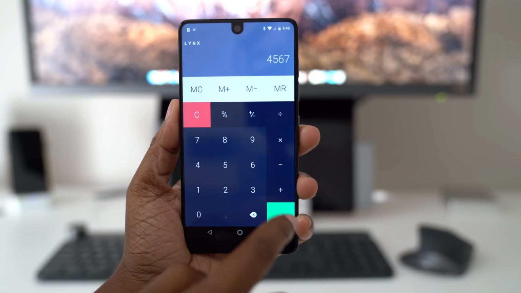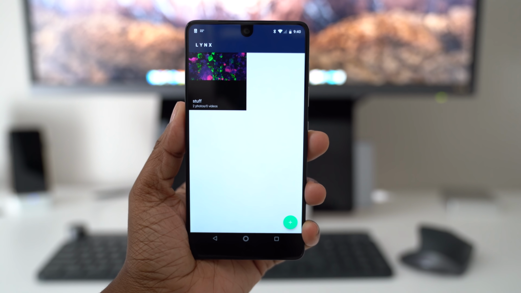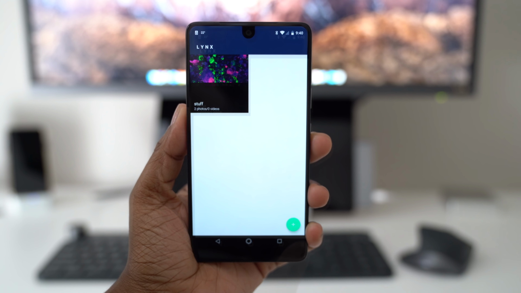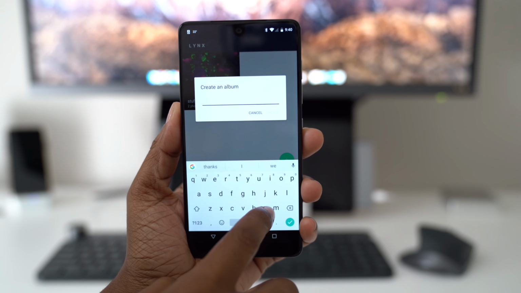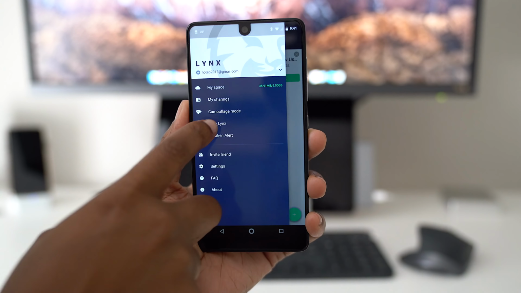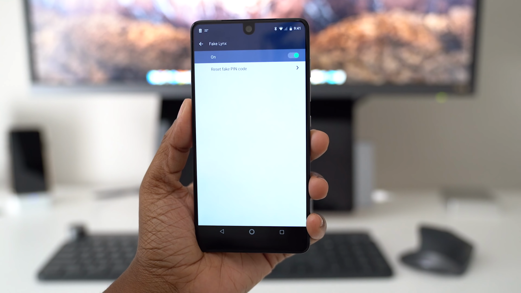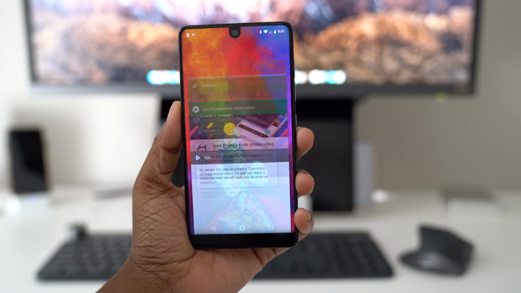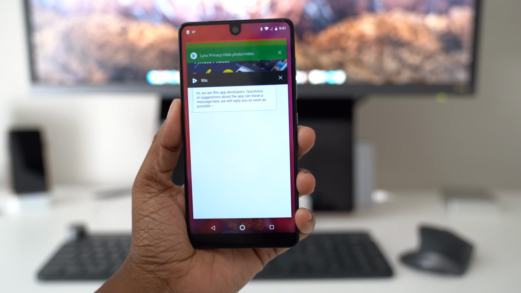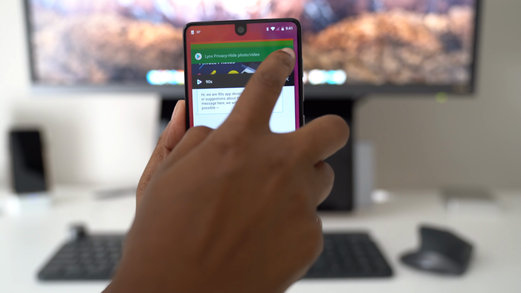But if that still isn't enough, you can make a fake pin code to throw in some fluff items so that if the app happens to be discovered and for whatever reason you need to show the content within it, you will have a fake links set up so that everything in there is not what it actually is and can psych anybody out. And if you're concerned about it showing up on your recently used app list, they got you covered there. It's not going to even appear within that area.